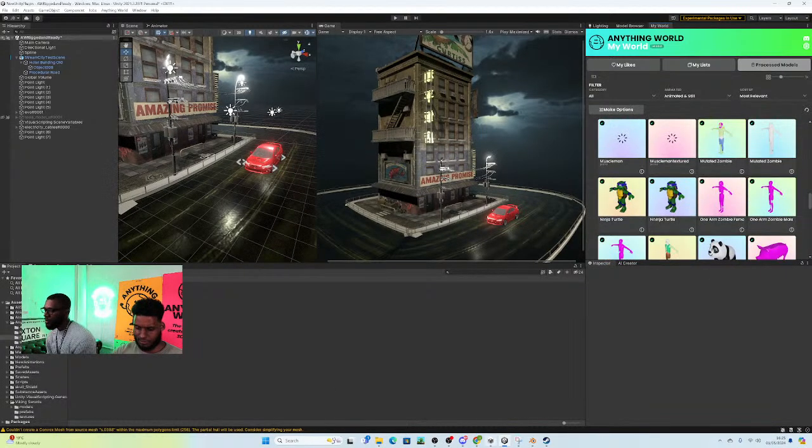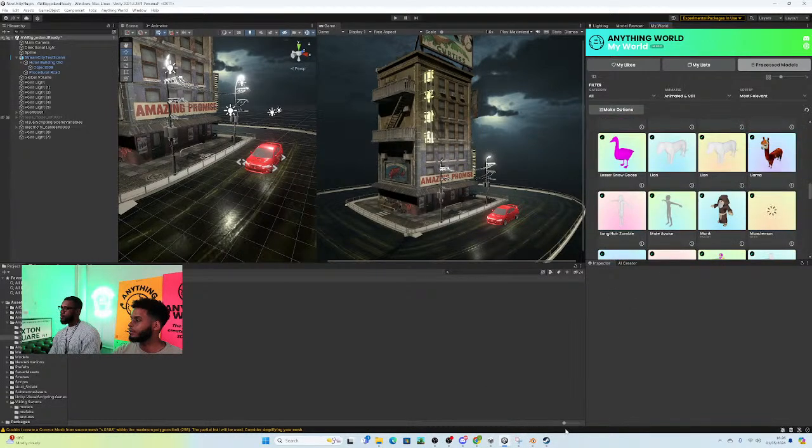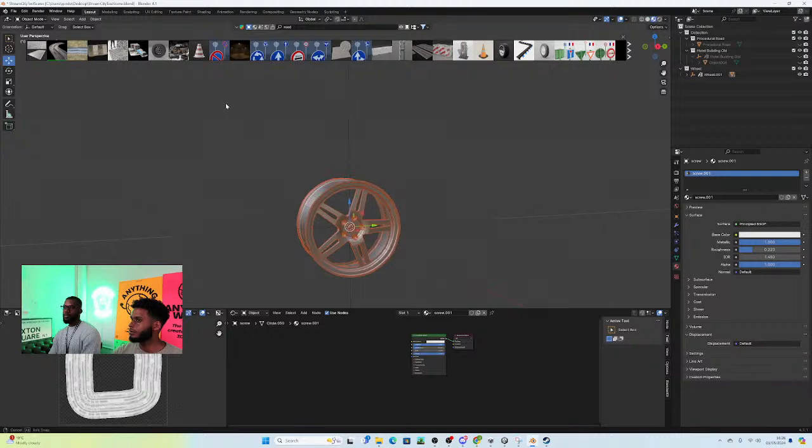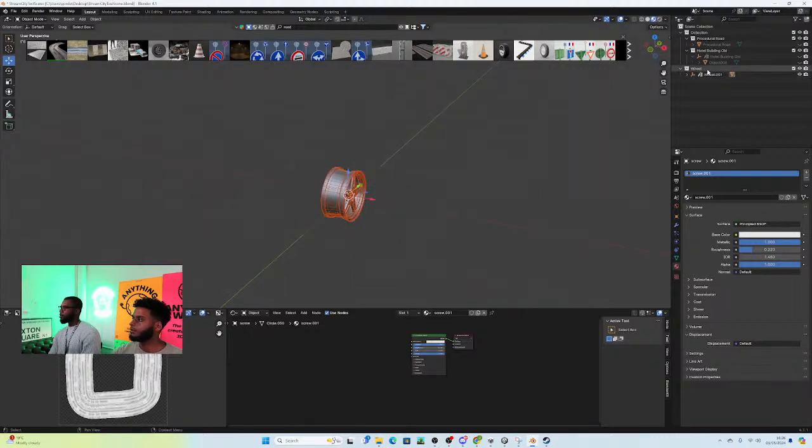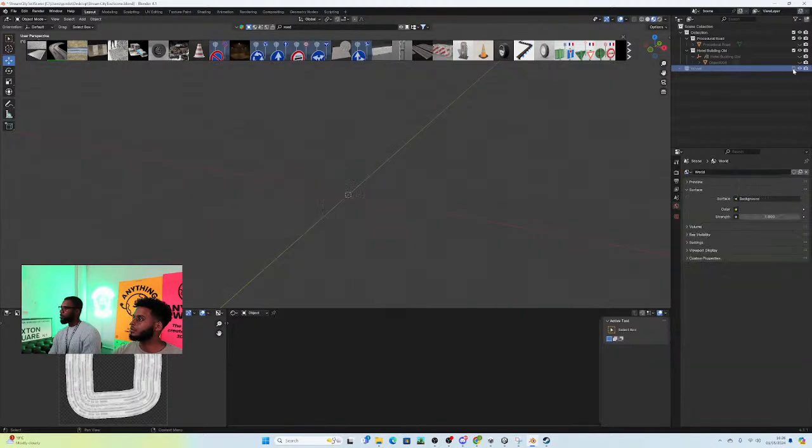Alright, what I'm gonna do is maybe let me do this. I'm gonna go and blend the kit, seeing as I already used this, and I'm gonna add a new collection. And while I make my mind up on what human I want to use, I'm gonna search for human stylized.